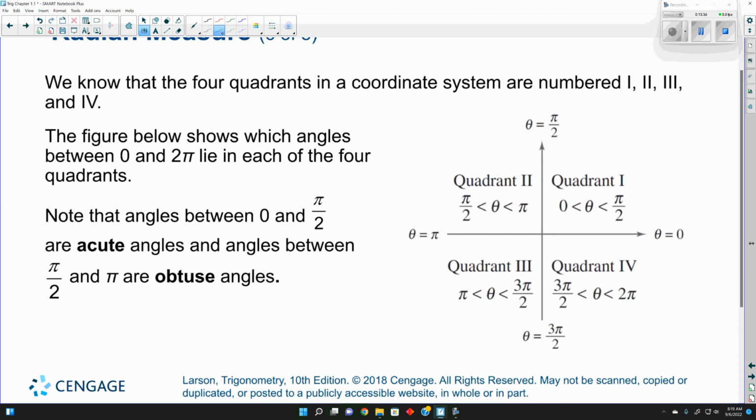If we're talking about degrees, that one's going to be 0 degrees. Straight up is going to be 90. Our negative x-axis is 180. And straight down is 270. And then we come back to 360. So even if we're given an angle of anything, and we pull it back to this here, we can figure out which quadrant it's in. Questions on this here?